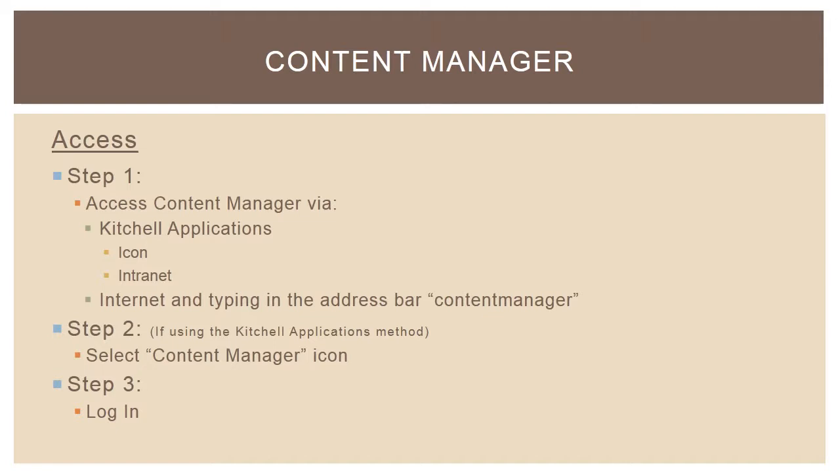You're either going to use Kitchell Applications, there are really two ways of getting to Kitchell Applications, or you're going to use the internet browser address bar. From Kitchell Applications, you can either do one of two things. Select the icon, as previously mentioned, that in some cases is located on your desktop. If not, you can also gain access to the Kitchell application screens through the intranet. There's a quick link right on the home page of our Kitchell intranet.